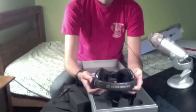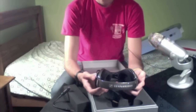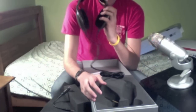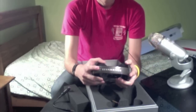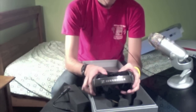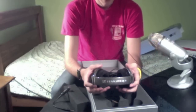You can go to headphone.com, which is where I did my research, where I got the best information. I checked Amazon, a bunch of other websites, and really what happened a lot was either they would repeat what Sennheiser.com said, which wasn't really a good site to go to because they're kind of self-serving, or they would say the same review as on headphone.com. It was a more professional review, and I learned a lot, actually. I pretty much knew nothing about headphones before I bought these headphones. I researched, and I found they're the best and the best price.